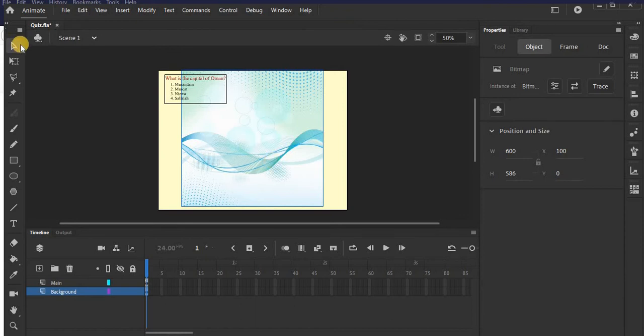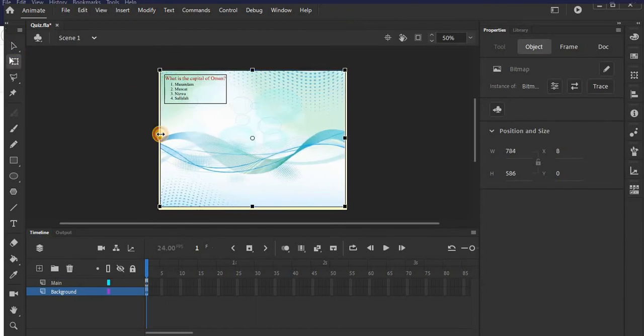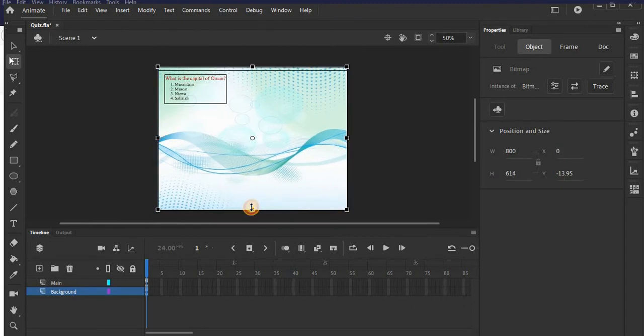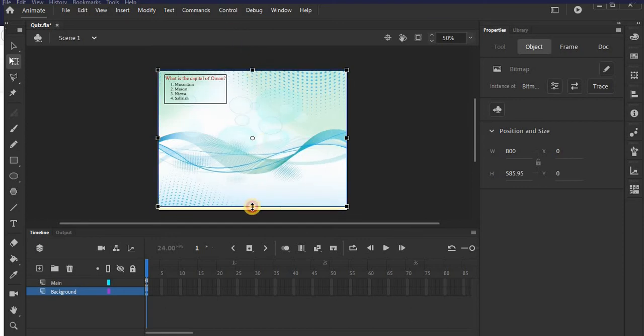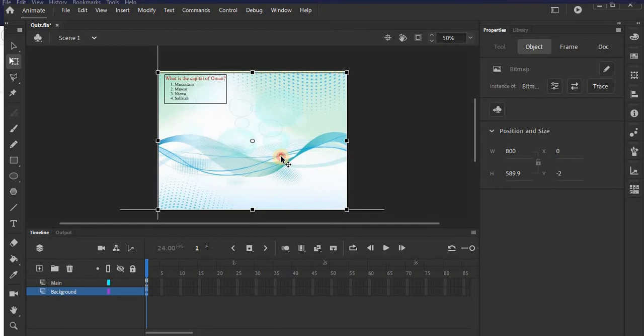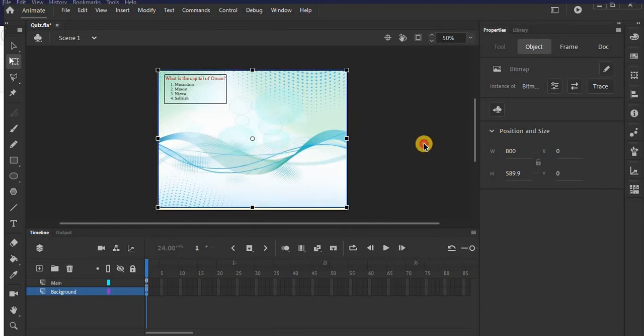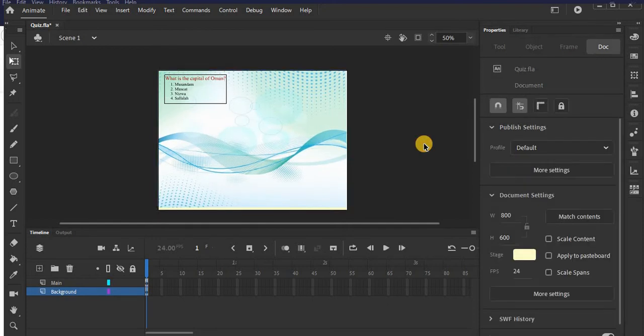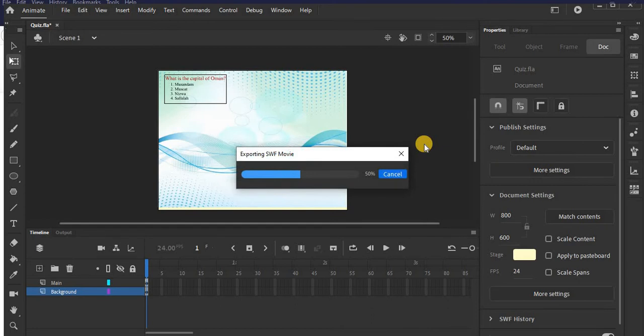Okay, if we do the free transformation using the shift key, it's not completely coming, so okay, now we take the output.